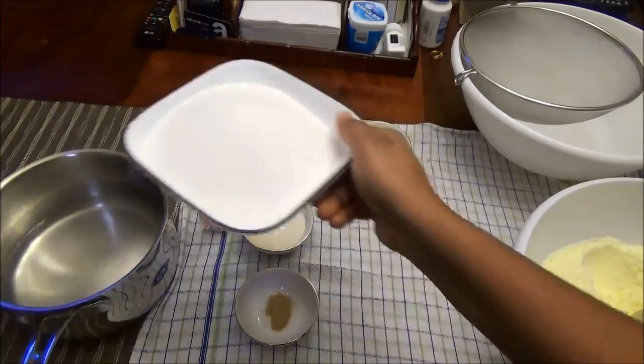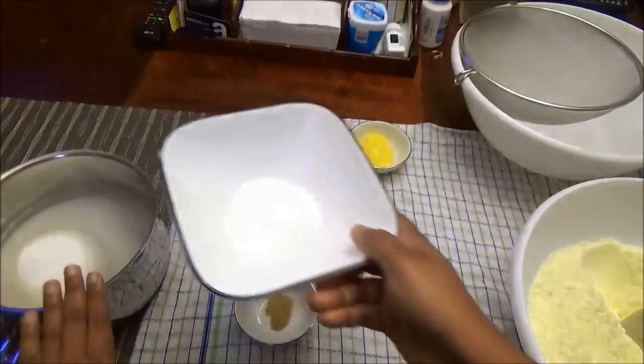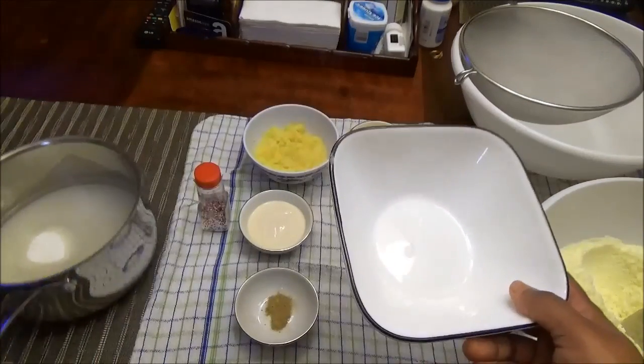First, you're going to add your sugar to your water and set aside because we're going to make a thick syrup with this later on.